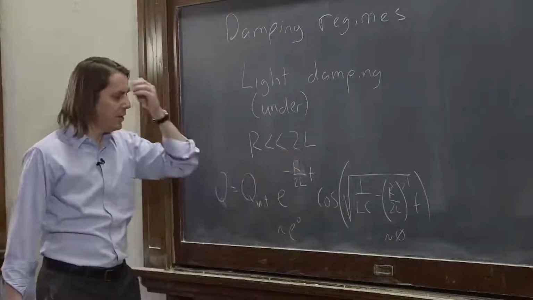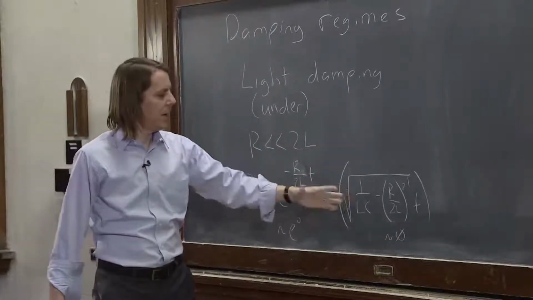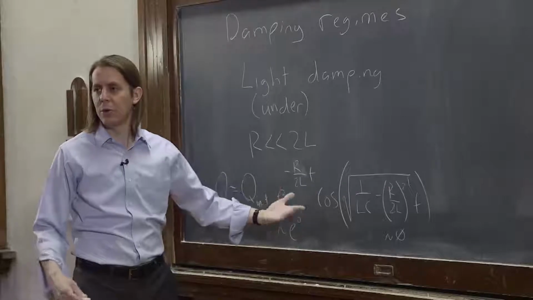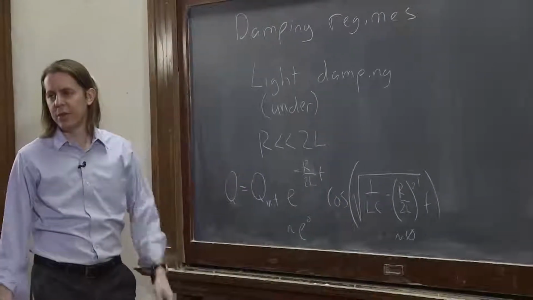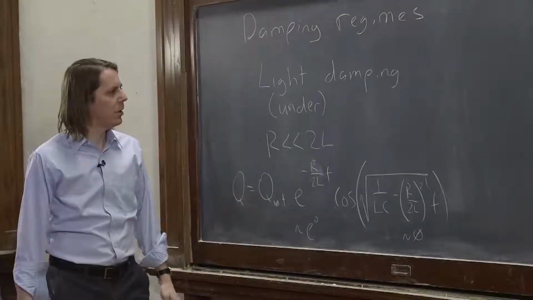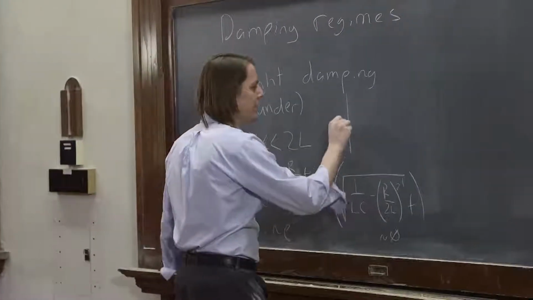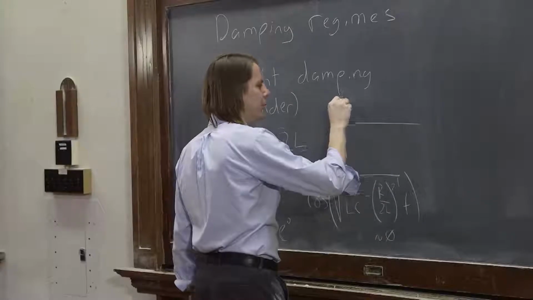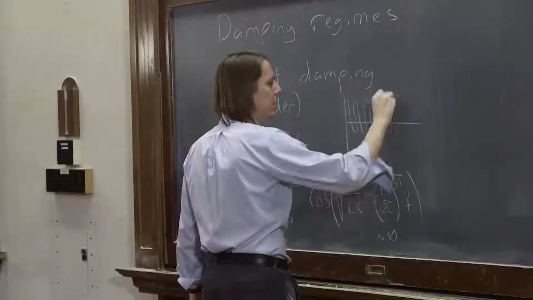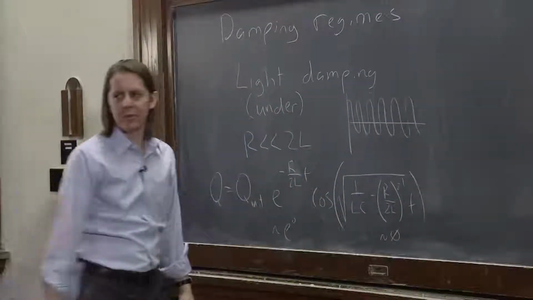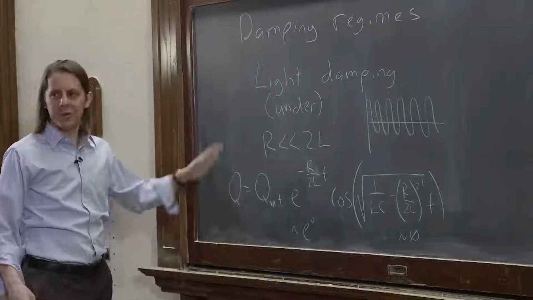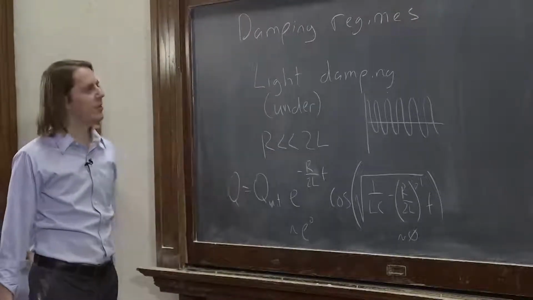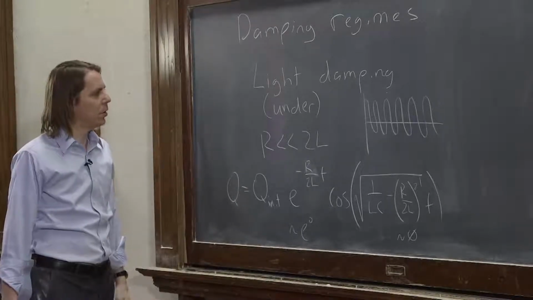And in that case, the circuit would oscillate at the undamped frequency, the square root of 1 over LC. It would oscillate as though the resistor weren't even there, if it were just an inductor and a capacitor. If you wanted to plot this, I won't plot it in detail, but it would just oscillate, cosine forever. The damping is essentially gone. So when we usually think of an oscillating RLC circuit, this is what we're thinking about, a really small amount of resistance that we can maybe even ignore.